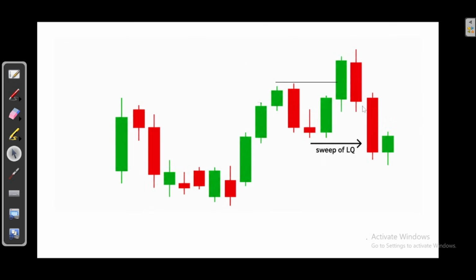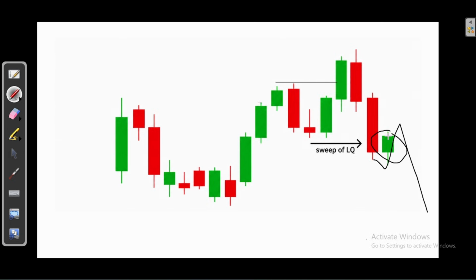Can you see? This is liquidity sweep. Now this price will push up. But that it sweeps this level does not always mean that it will push up. It can just come like this, form a reversal like this and push down. So have it in mind, right? But this place is our confirmation. Then we'll be looking for opportunity to buy, right?